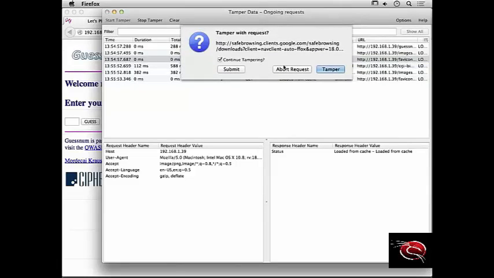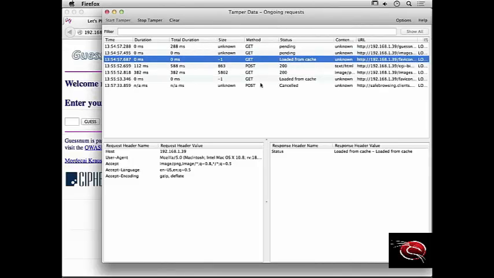And again, we've got the headers down here, and what I've got here is something that you would deal with in tamper data, is that the browser's actually doing a lot of stuff underneath the hood. So it's checking for updates, it's doing safe browsing things, and a bunch of other stuff. So you'll see those from time to time when you're actually using tamper data and you've got tamper turned on.